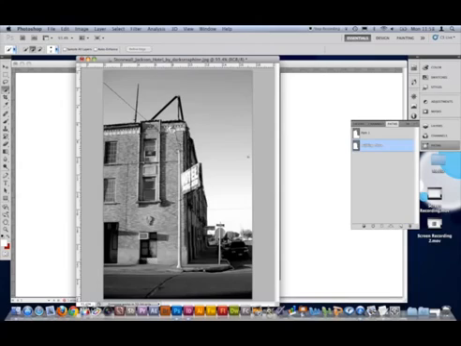Now all I have to do is save the document. So I'm just going to save it over top of itself. And notice it's a JPEG. If I had masked this, I'd have to save it as something that could contain that mask, something that would have the transparency. So a PNG or a Targa or a TIFF or a GIF, or even possibly a Photoshop file, all of which would have bulked up the size because it had that transparency.